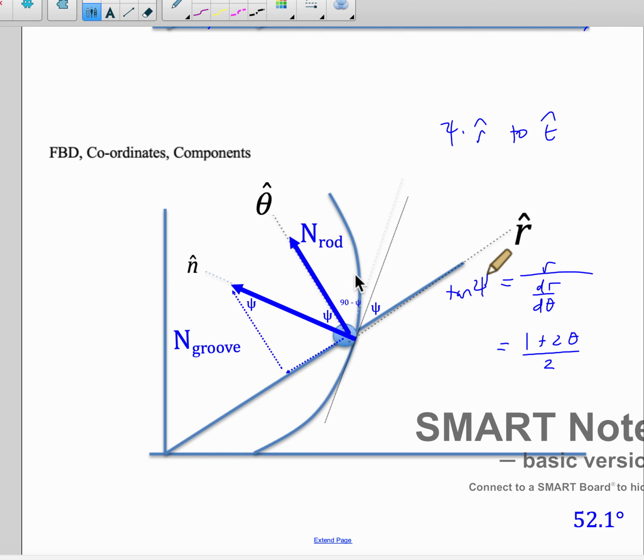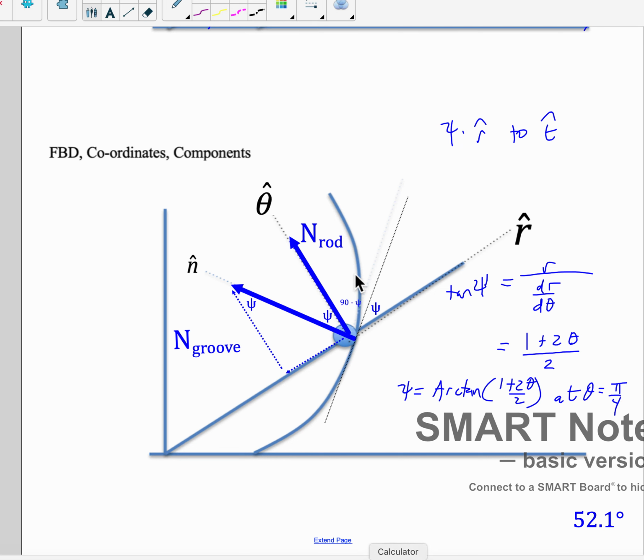Now, we are asked to do our analysis, if you read the question, to find the force exerted by the rod when theta is pi over 4. We have to use radians here because anytime you have an angle that's not inside a sine or cosine function, if it's out on its own and you're doing a calculation with it, then you have to use radian measure. So to find our psi angle, we do the arctangent, the inverse tangent, of 1 plus 2 theta over 2 at theta is pi over 4.